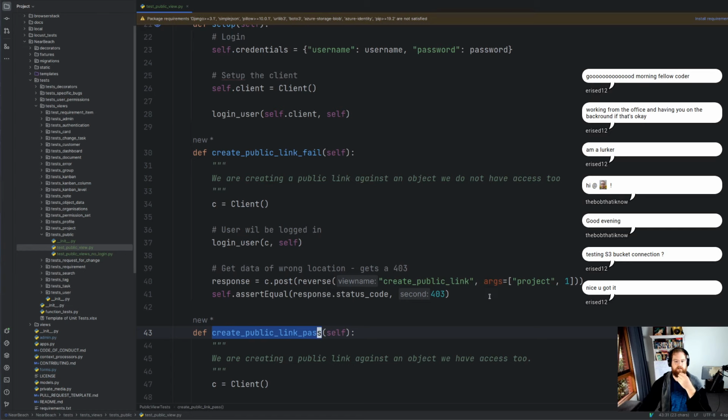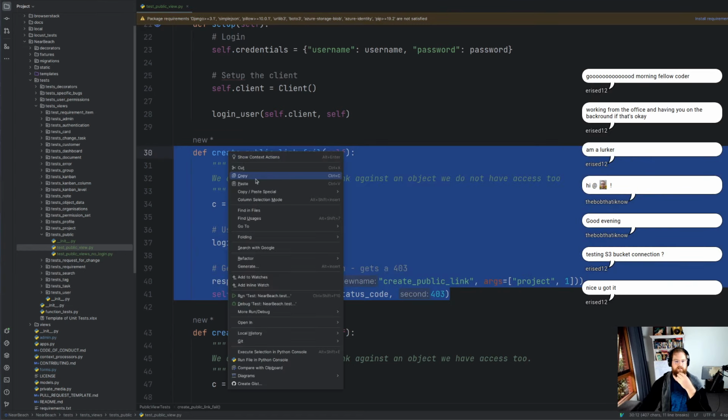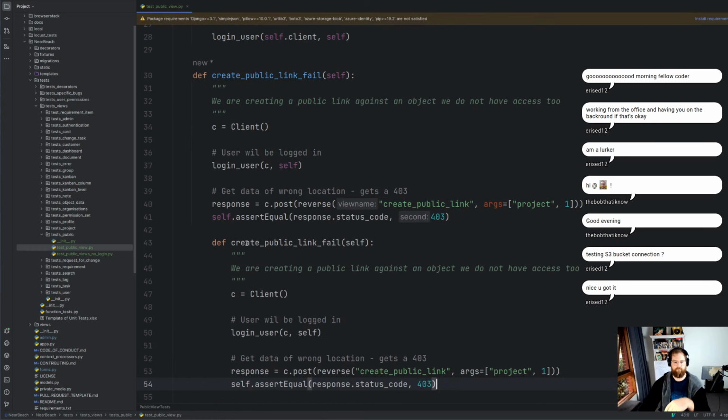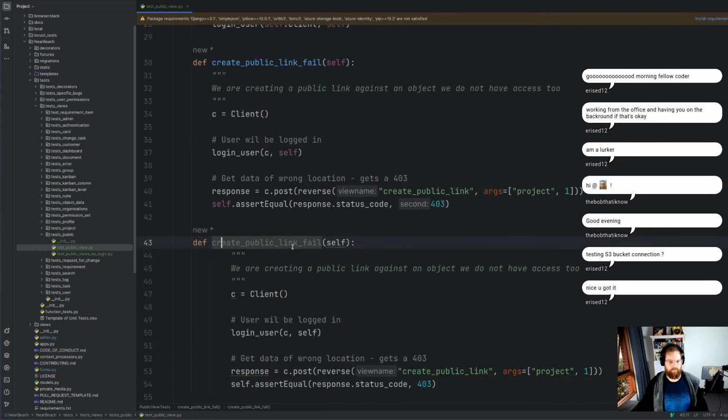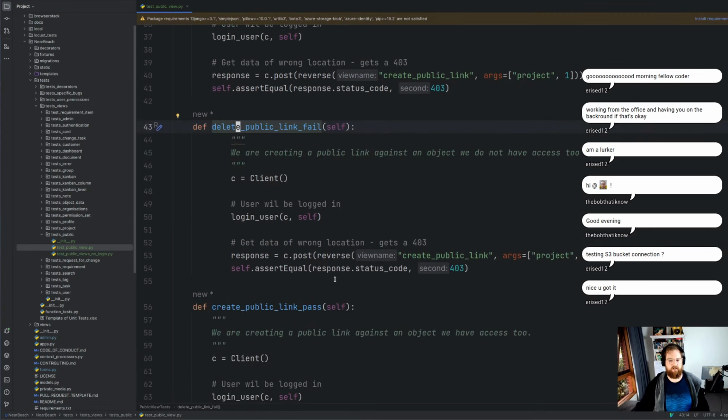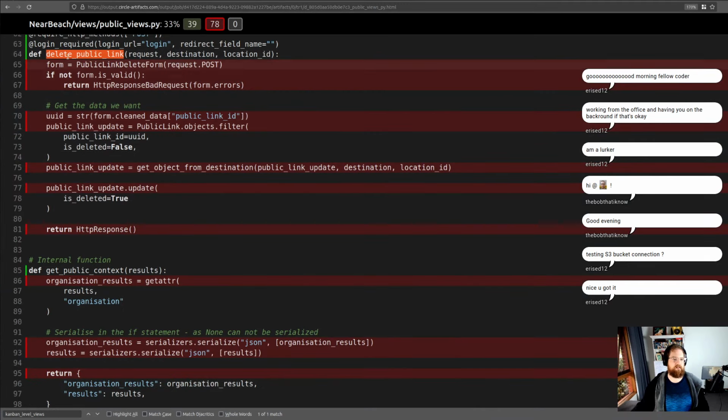So what we're doing is we'll copy this. All right. Delete public link fail. So what we're going to do is delete public link. And once again, the args should be the same. We do have a form coming through, public link delete form.